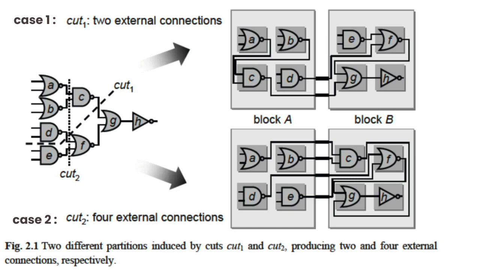As we can see, for the first case, cut line cut 1 partitions the given circuit into two different blocks A and B of nearly equal size, and the interconnectivity of these two blocks is two wires. Similarly, for case 2, cut line cut 2 gives two blocks A and B of the same size with 4 wires of interconnectivity. So for practical implementation of the given circuit, we will consider the case 1 partition better, as the interconnectivity of blocks for case 1 is lower than the interconnectivity of blocks for case 2.